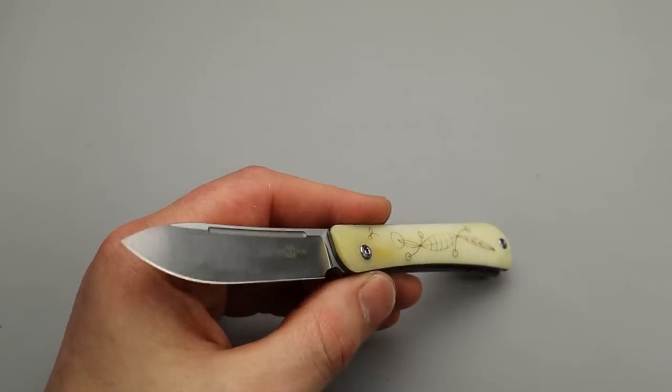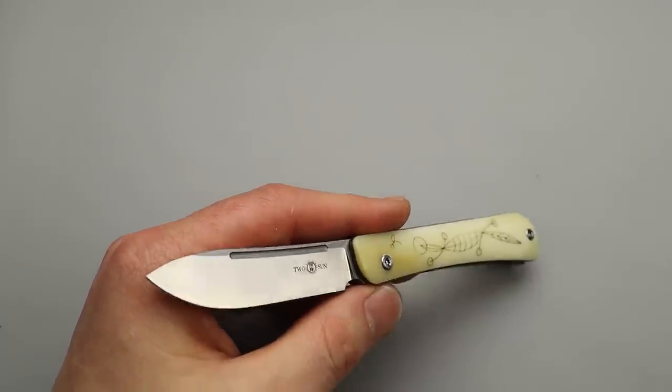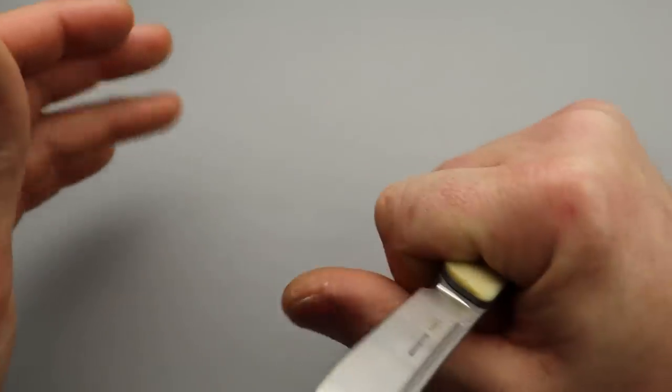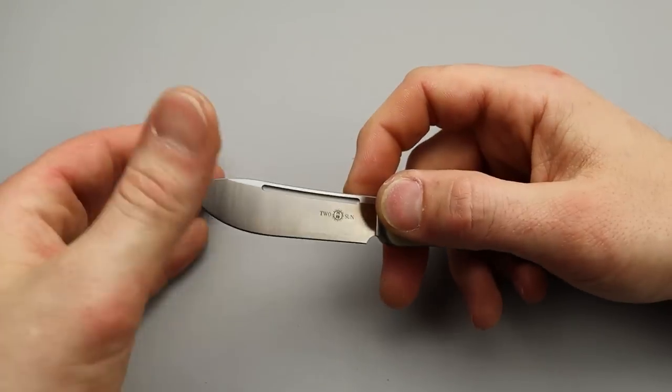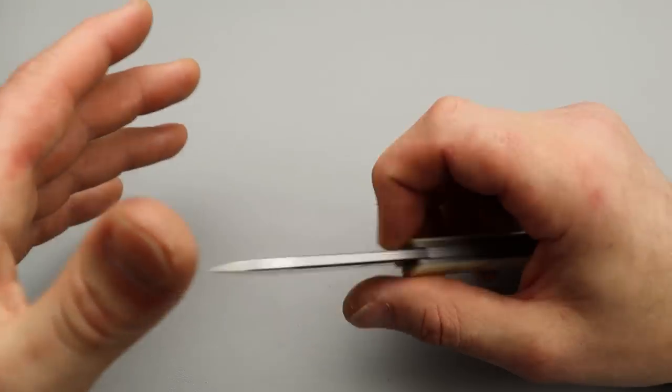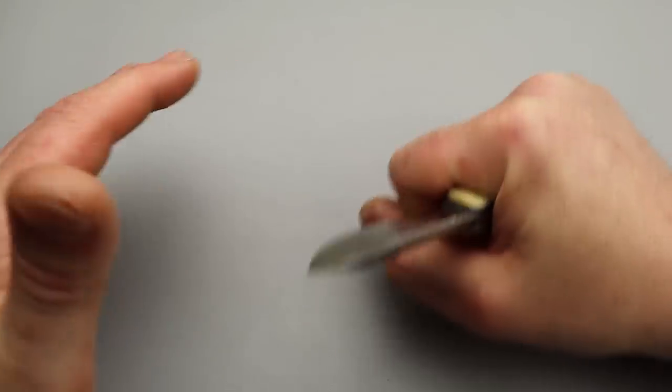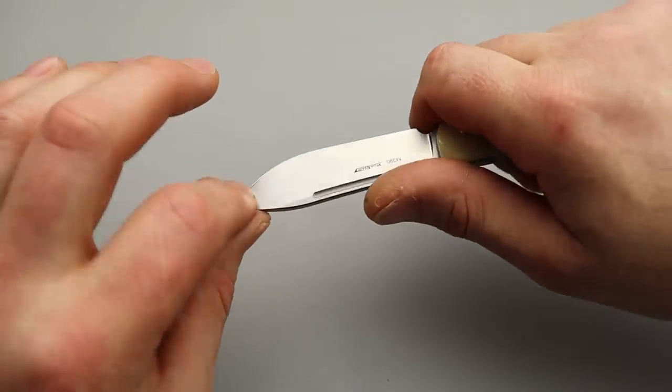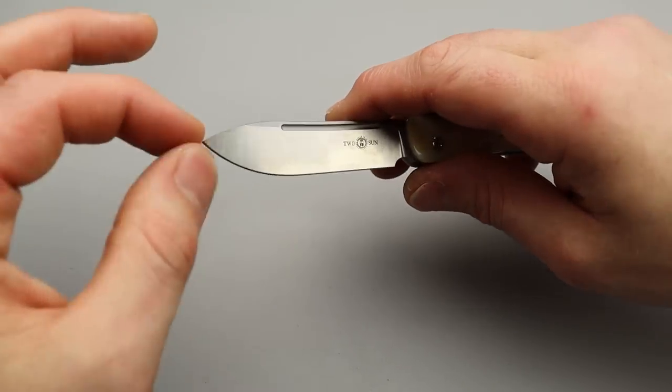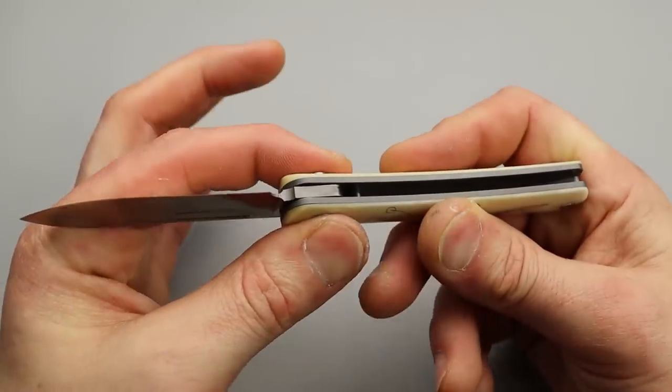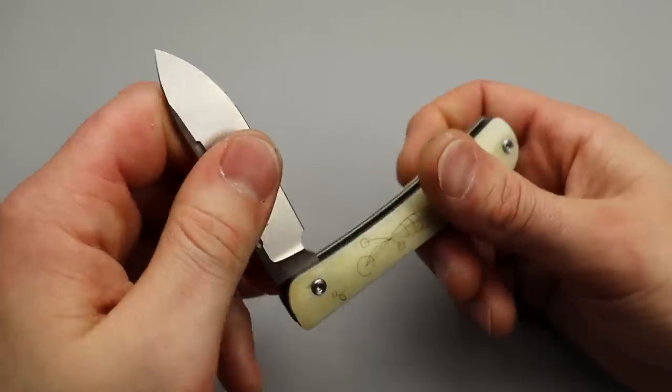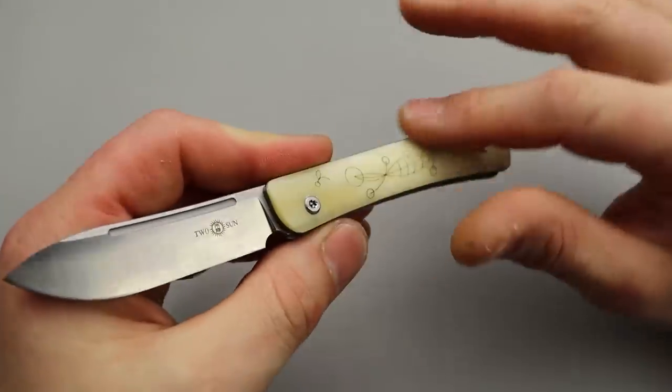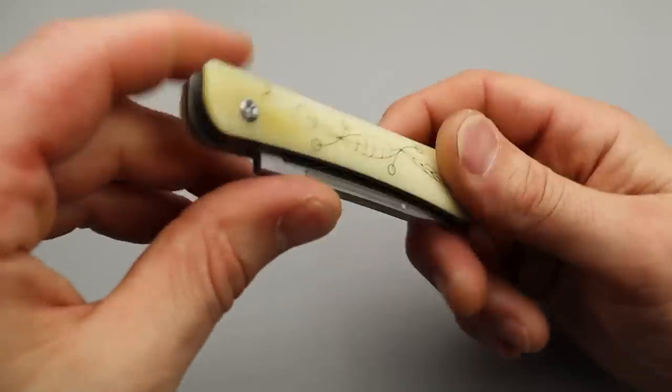It's not too thick behind the edge but the geometry is really thick so it's not going to be the best cutter. However, you know, there are, depending on you right, some people, the really thin slicey is going to be the best because it's a cutting tool anyway. So since it's not something you're going to want to have to put a lot of effort into, you're going to want it as slicey as possible. Then there's sometimes where you might want something a little thicker, a little bit more robust, and it's not that you're going to be doing heavy duty cutting or anything, because in that case you might want a little bit slicer, but that you might be a little harder with like picking and you don't want your edge to chip or your tip to chip or anything like that. So it just does depend on what style or what you want.